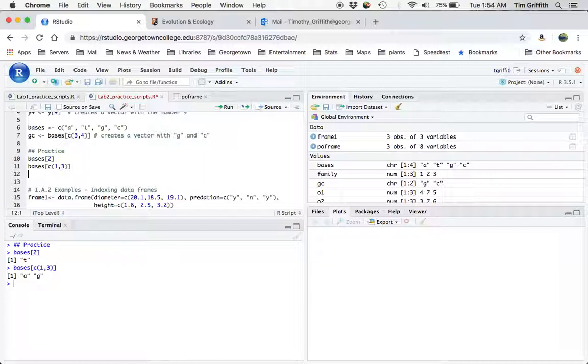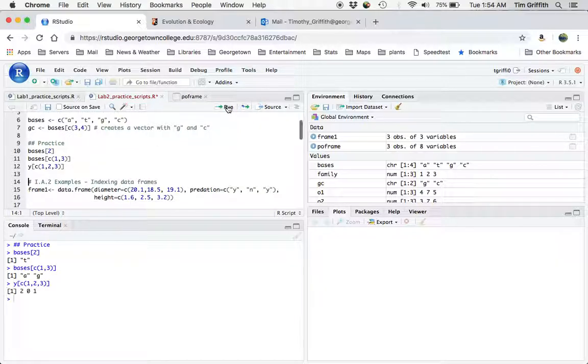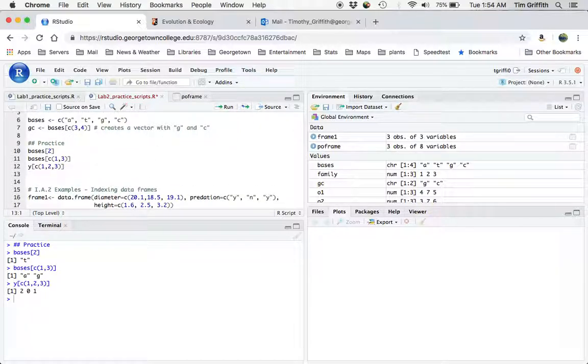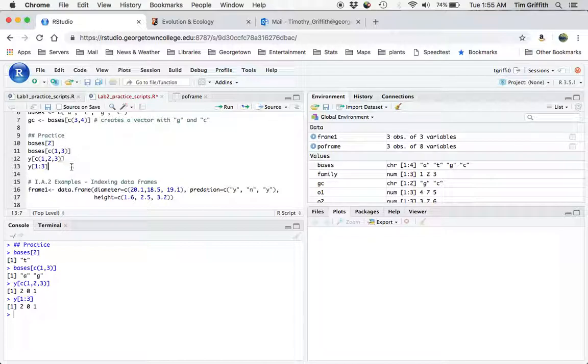And finally, we're going to use the vector y, and we want the numbers 2, 0, and 1, which is the first, the second, and the third position. So we could do it like this. We have a series of index values, 1, 2, and 3. That should work. All right. Or if we wanted to speed things up a little bit, we could say y brackets, and if you remember from last week, if we use a colon, that specifies all numbers continuously. So 1 colon 3 gives us the numbers 1, 2, and 3. We're not using commas, so we don't have to use the combine function, and that gives us the numbers again, 2, 0, and 1.